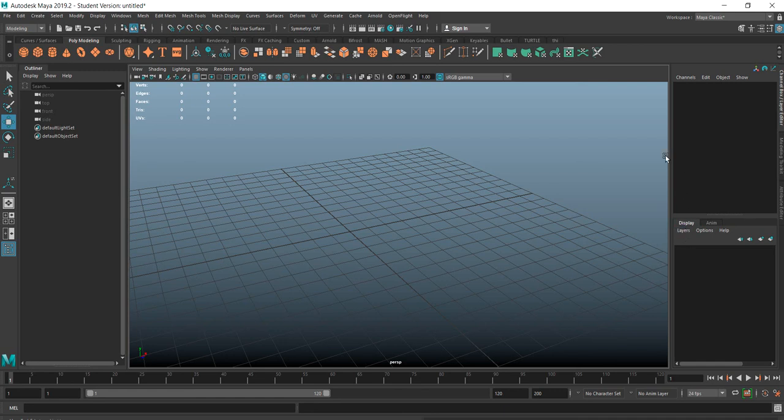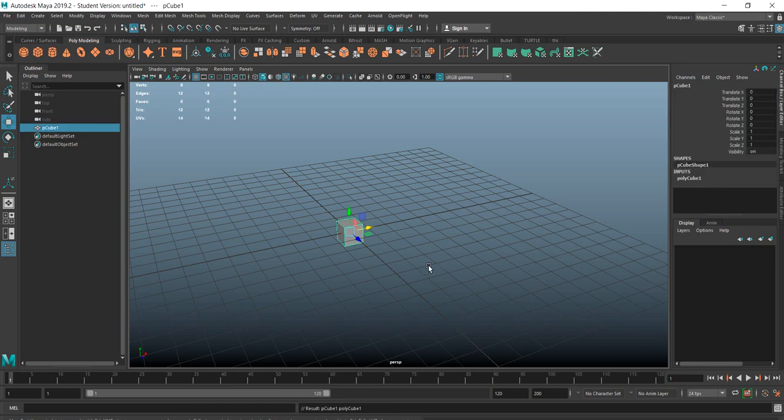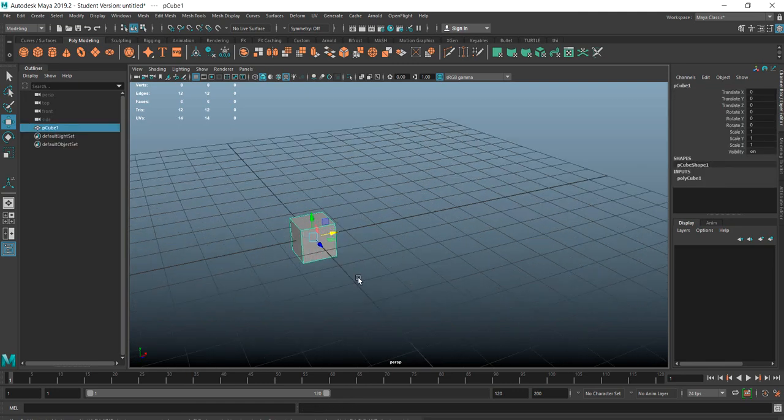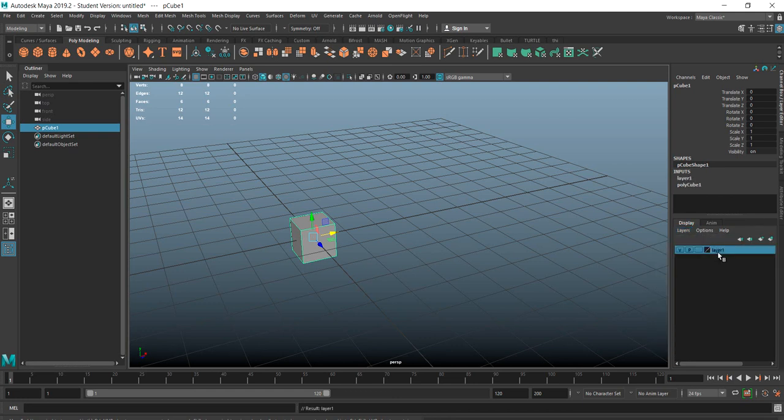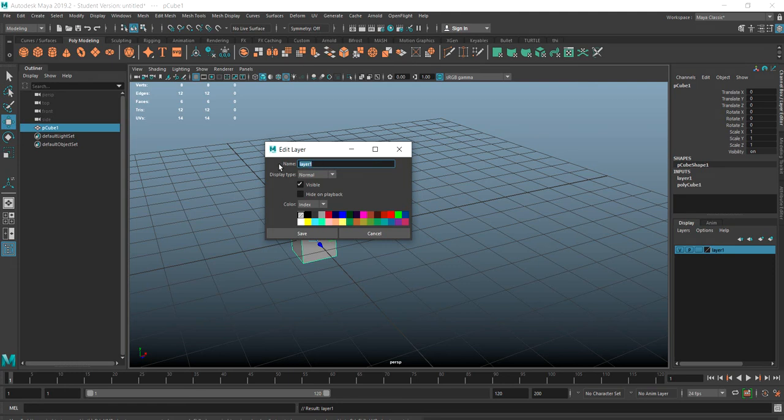Your layers tab is important too to pay attention to, especially whenever you're doing your image planes for your reference assets. Basically layers, it kind of works maybe like a Photoshop layer where you can hide layers, you can composite things. Say I want to make a layer out of this right here. Create layer from selected. You can name it. This is my original for my object layer.